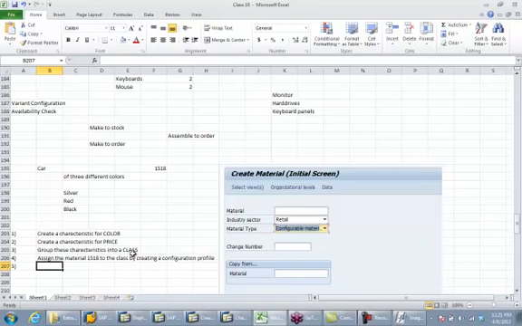Generally, all of this is done by a special consultant for variant configuration in your projects. So that's a different expertise. From SD you will have to know how pricing is done in variant configuration. So I'll show that to you as an SD consultant: a couple of things that you really need to know in a variant configuration environment. But all this is generally done by a PP guy, a production planning guy, or exclusively by a VC consultant.